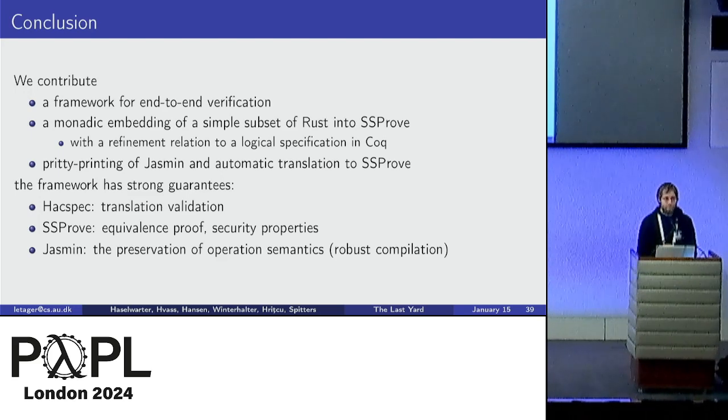Any more questions? I have a question. It wasn't entirely clear for me the functional specification role in your overall picture. Yes, so we have not used the functional specification a lot for this because we already had some pre-existing work that was easier to connect to. But you could expect that the functional specification is a lot easier to prove some properties about. So the idea here was that you can connect the framework entirely up to the functional specification, and then you can show things that are easy for the functional specification on that side and things for the imperative specification on the SSProof side. So you have both sides to actually do the.